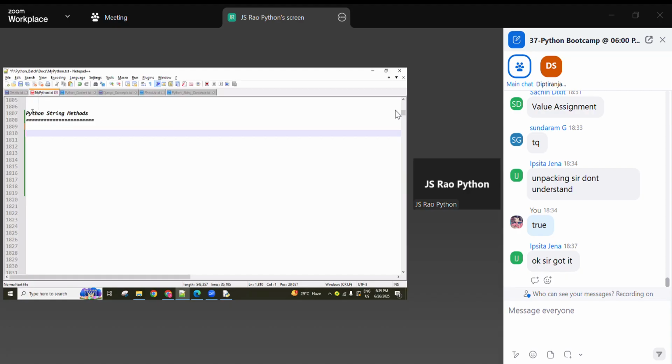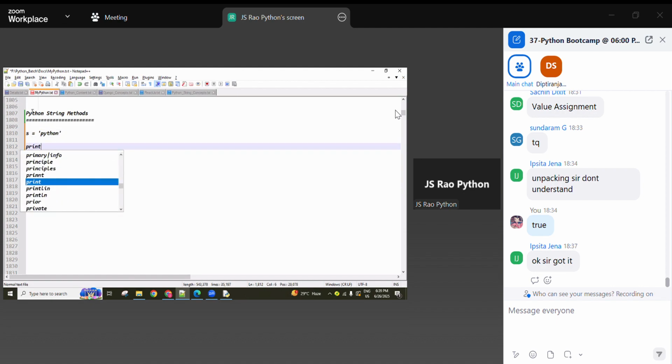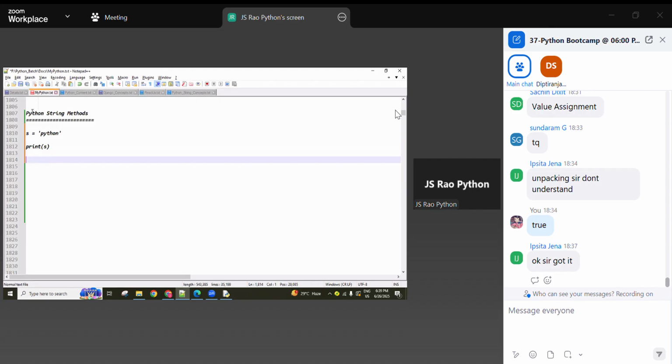So here, previously, for example, see here: s equal to Python. This is a Python string, guys, and print is a function. Using the print function we can print. Using the print function, this string object's unique id value, address value, we can print.